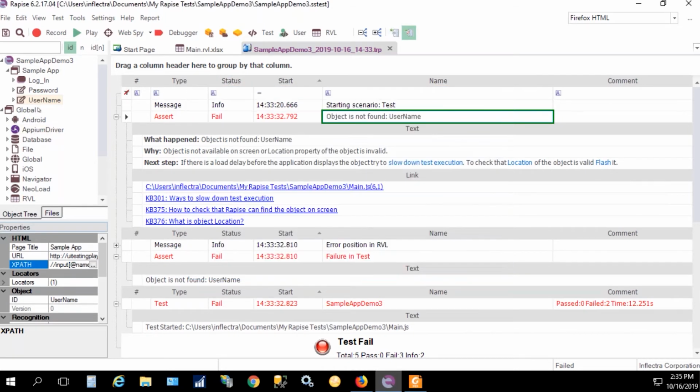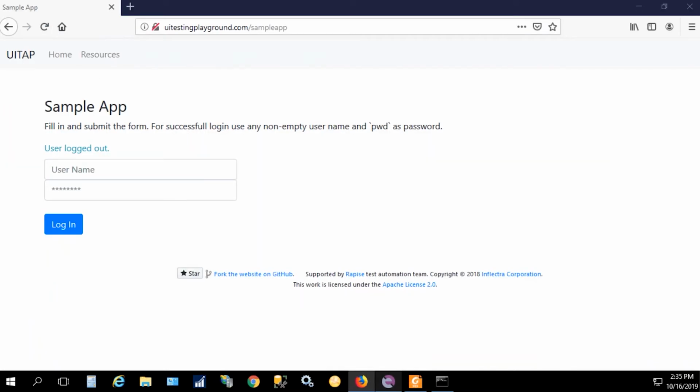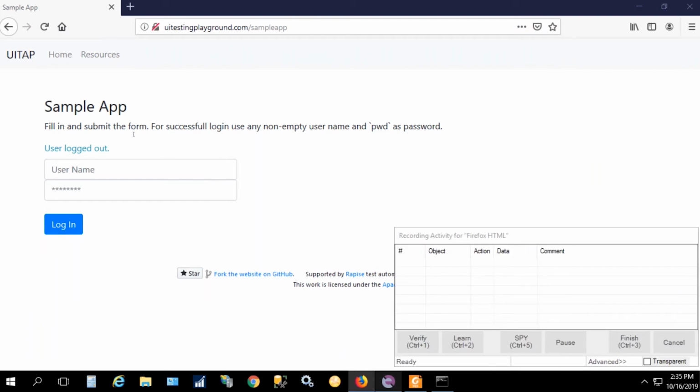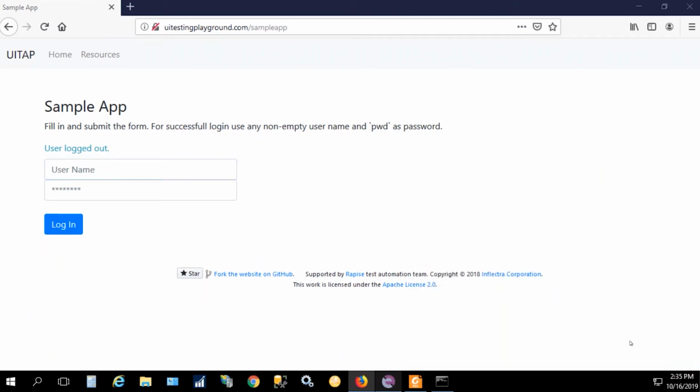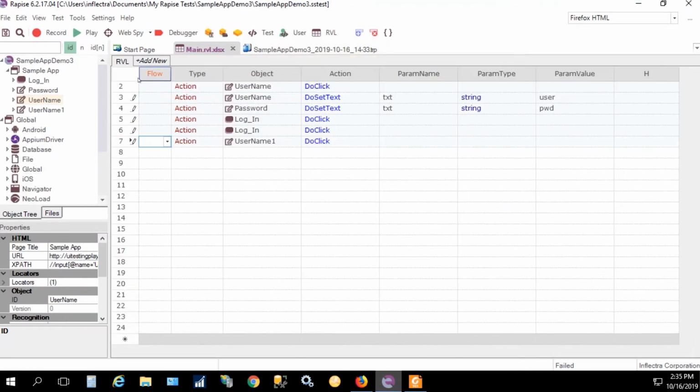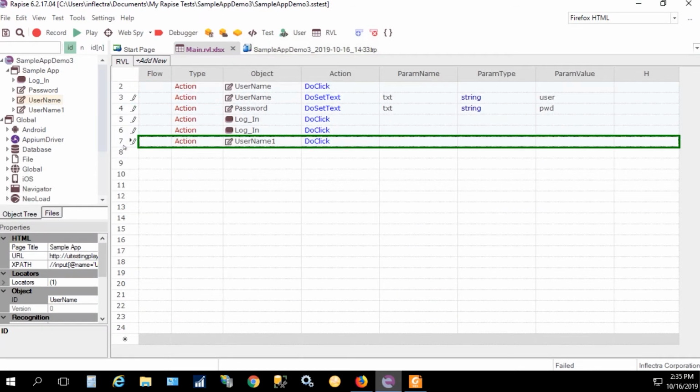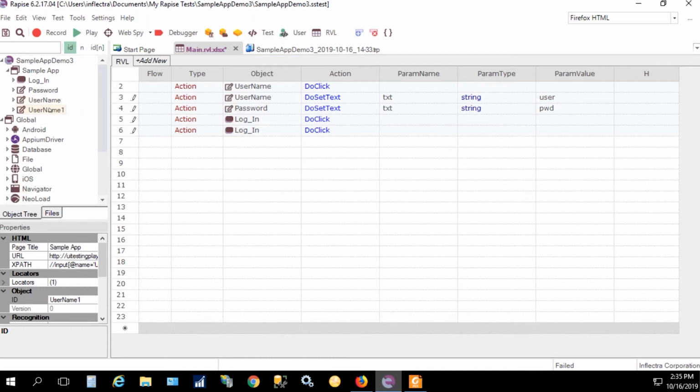So let's start recording again and learn this object once again to see what selector will be generated. Returning to my test, I don't need this step. Here we have username 1.